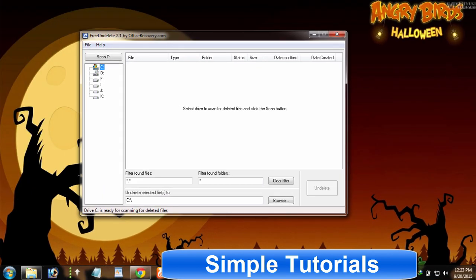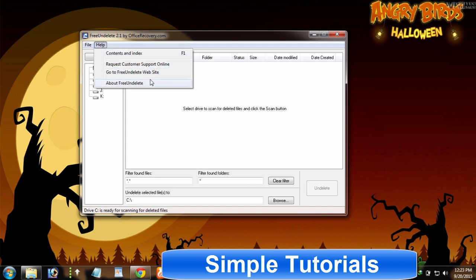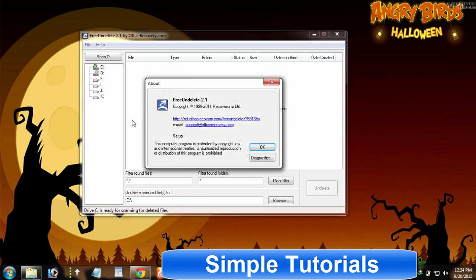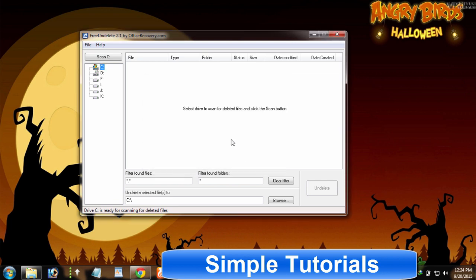FreeUndelete. FreeUndelete is offered to recover lost and deleted data in both free and paid versions. FreeUndelete is freeware for personal use, while its pro version has some additional and advanced features. While testing it, I did not like its user interface, which is simple, and I could not even find a button to go back while browsing folders. FreeUndelete has a filter option. This free-to-use file recovery software is designed for Microsoft Windows.